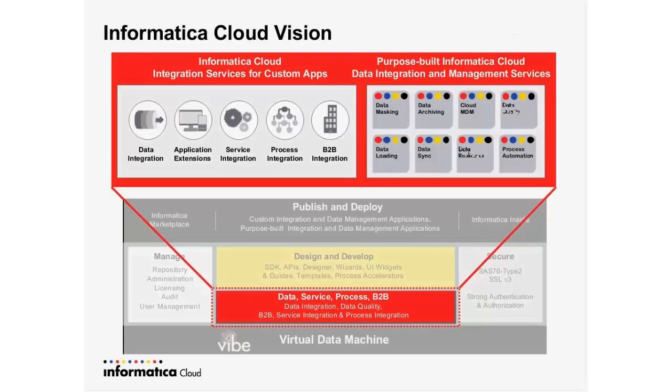I will elaborate more on that slide going forward and dive directly into the runtime portion of it, which I described as a unified platform that brings in data, service, process, and B2B. What you see on the right-hand side are all the data management and data integration services or purpose-built applications that we provide, and most of our customers use them extensively, starting from data loading, data synchronization, data replication, process automation, and so on. But the key thing here is that the platform is an open platform that now allows you to build custom applications and custom integrations as well.